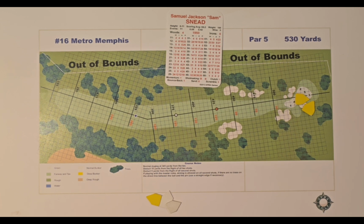Playing it safe. 53-footer. He missed it by 5 foot. So now he's 5 foot away for par. And he's missed so many short putts, he can obviously hit a short putt here, right? Nope, 56 is a 27, and now he misses the 5-footer by about 6 inches. So on hole number 16, it is another bogey hole for Sam Snead, as we are grinding off to hole number 17.